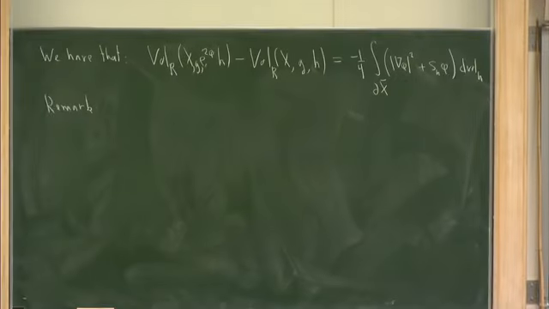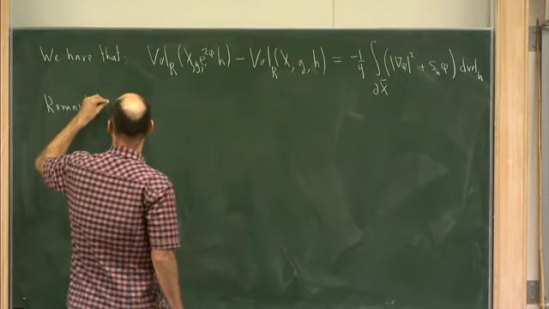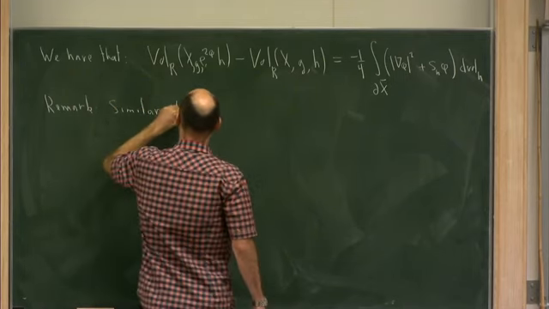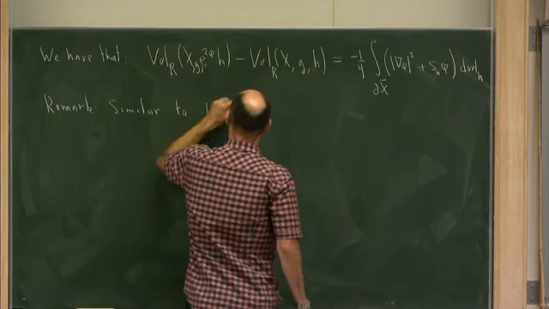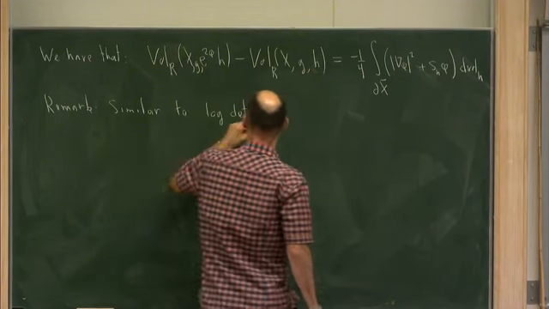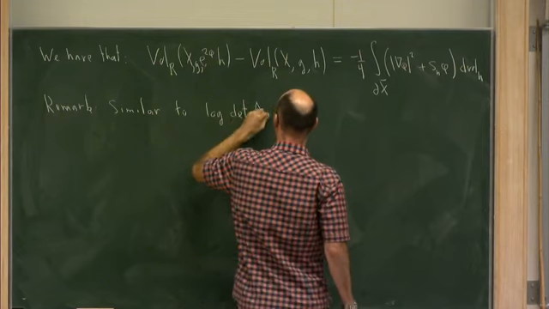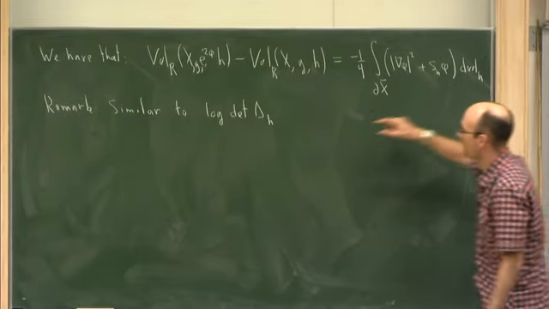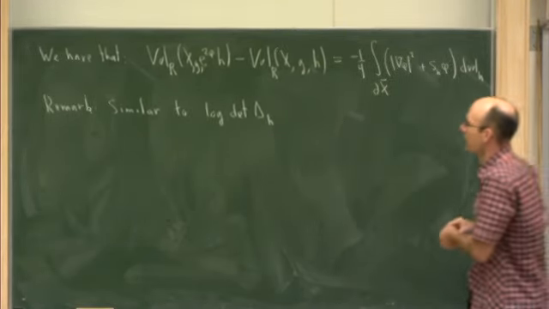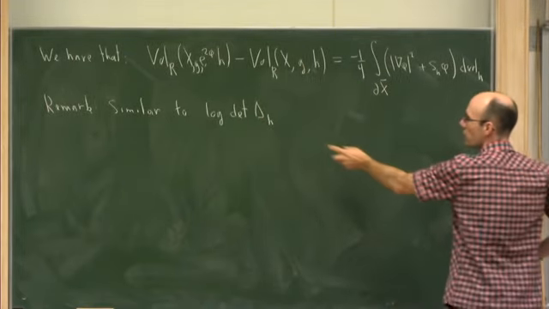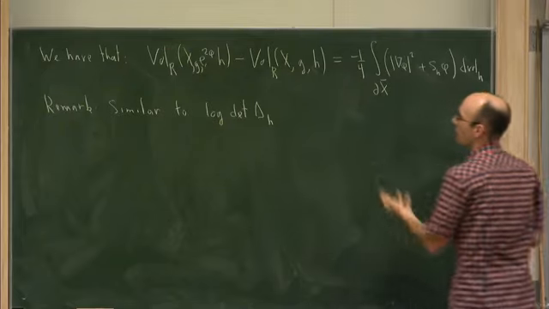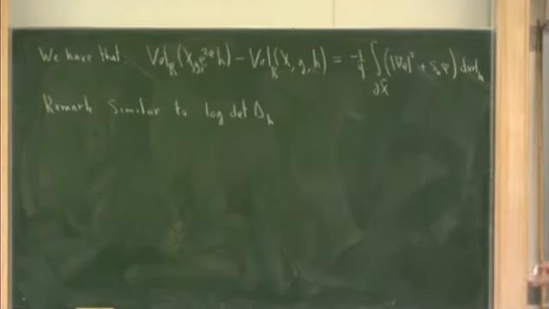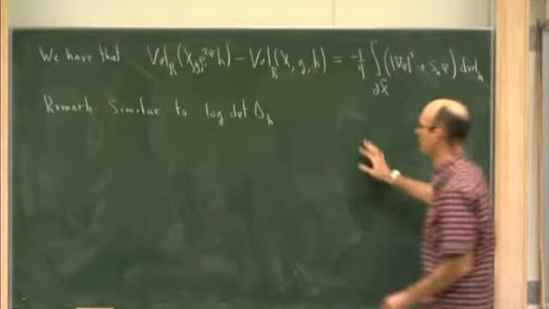In a sense, it's very similar to the logarithm of the regularized determinant of the Laplacian on the surface at infinity with this metric h. So the log of the determinant behaves, when you change the conformal structure, with a change very similar. Maybe the constant in front is a bit different, and it's called the Polyakov formula in this case.